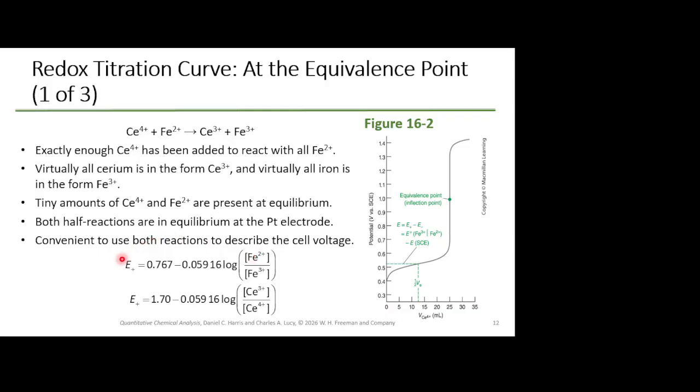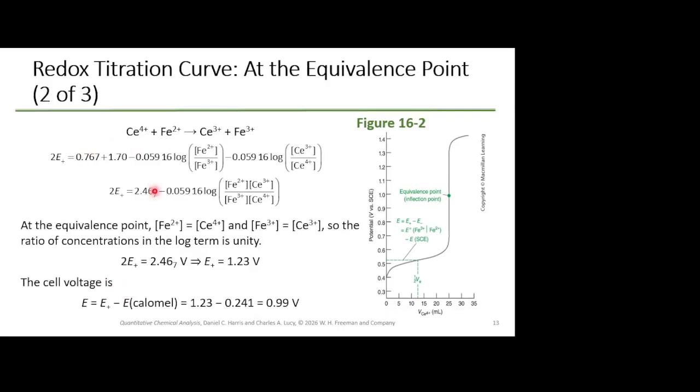So here we have that E+, right? And that would be that platinum electrode. And so they're both going to have to be the same voltage because they're the same system. And they're going to be equal to that E+, right? And so what we're going to do there is we're just going to set both of those up.